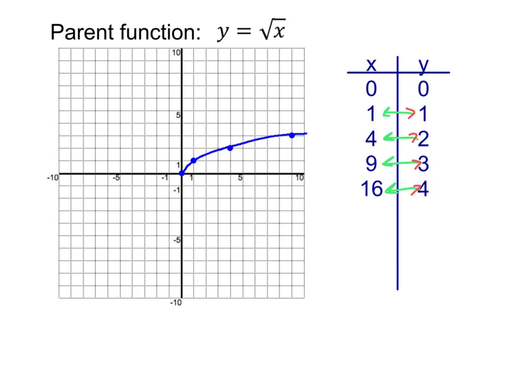The difference, of course, is that if we just took the exact same graph from x squared and put it on its side like this, we would have that part down below. But this does not, because square roots cannot be negative. Now, there is a way to make a graph that looks like that, but we aren't going to do that quite yet. We'll save that for later. That's going to come up later this year.